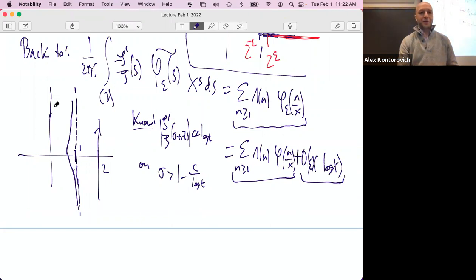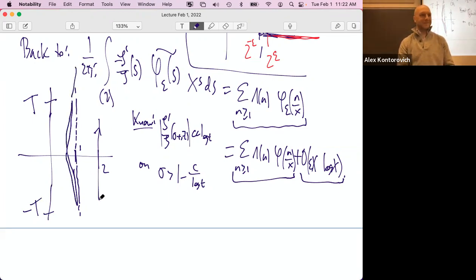So what I'm going to do is choose a parameter t. Here, things are good because x is to a small power. Here, things are good because we have quadratic decay, so we'll be integrating something like 1 over t squared. And so where do we balance those? We'll choose a parameter t, and we'll break this integral into the integral from minus t to t, and the integral from t and up. Okay, so we're going to pull contours.